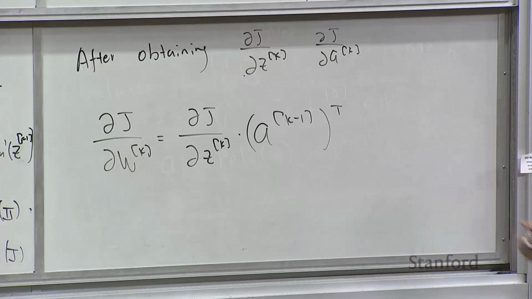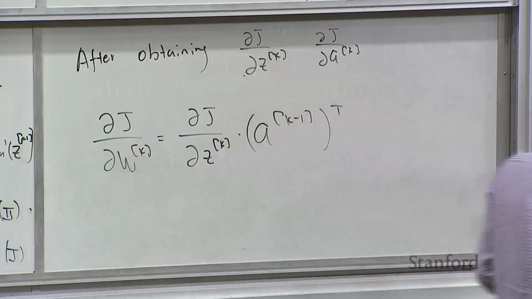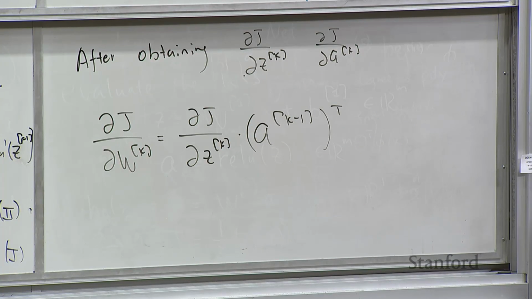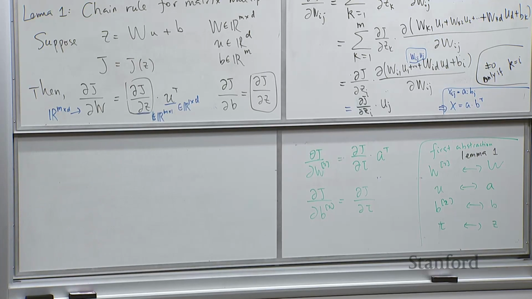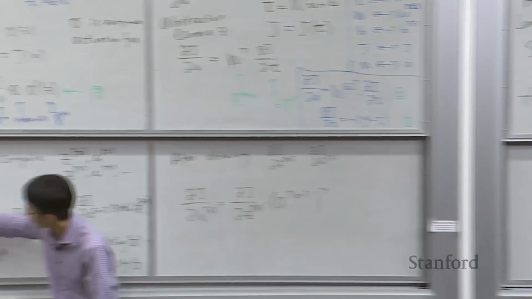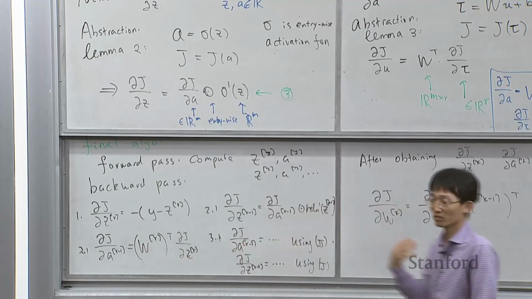And why is this called backward pass? In some sense, if you think about the computational flow, I guess this is probably my last point that I can make today. This is the reason why it's called backpropagation: you can see that the way that you change the index is you start from r and r minus 1, and then you do r minus 2, r minus 3. So you do this in a kind of backward way.